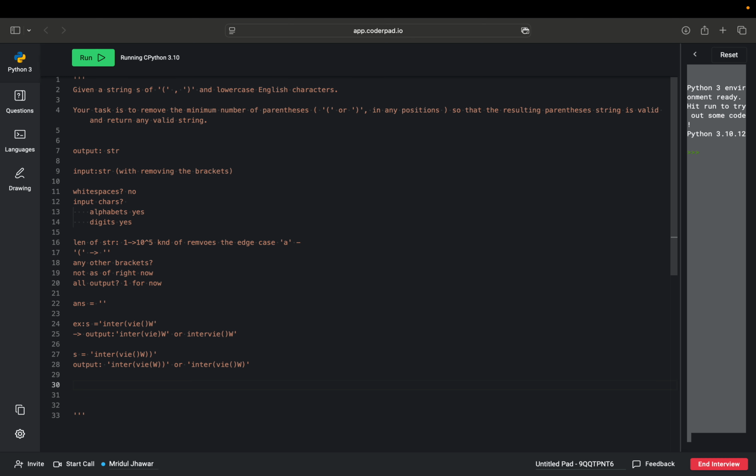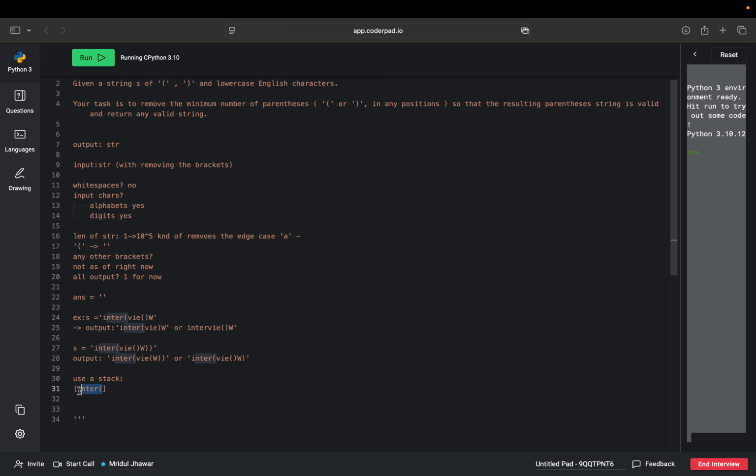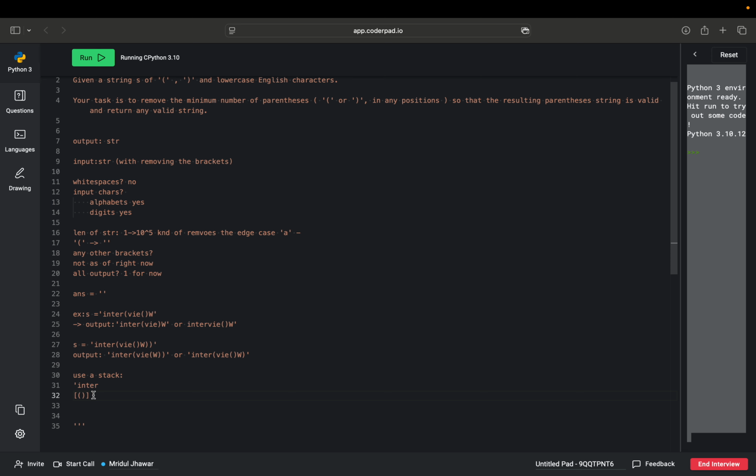Okay, one approach could be to use a stack. So in the stack we add INTER, all good. Now we can add one open bracket, good. Actually, we can just process the string and append it to our answer. So it could be INTER till that, and now we append only the open bracket in the stack.